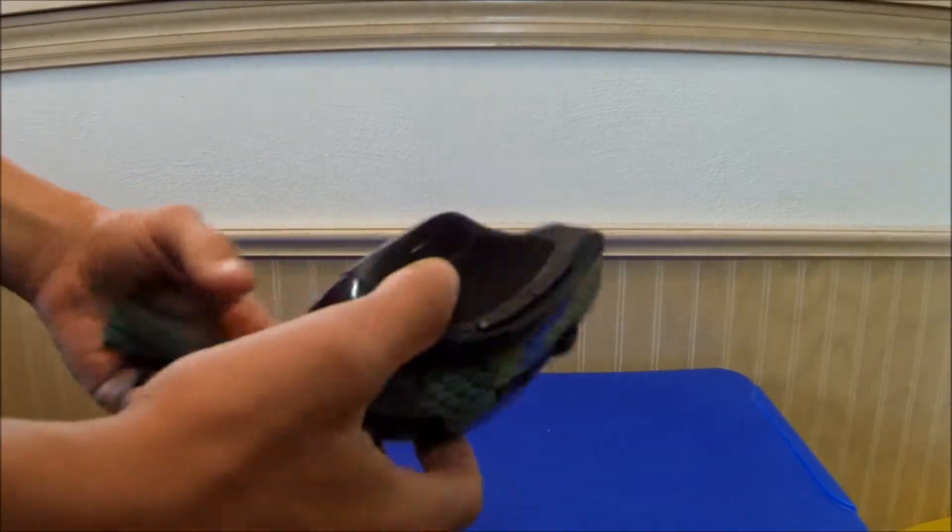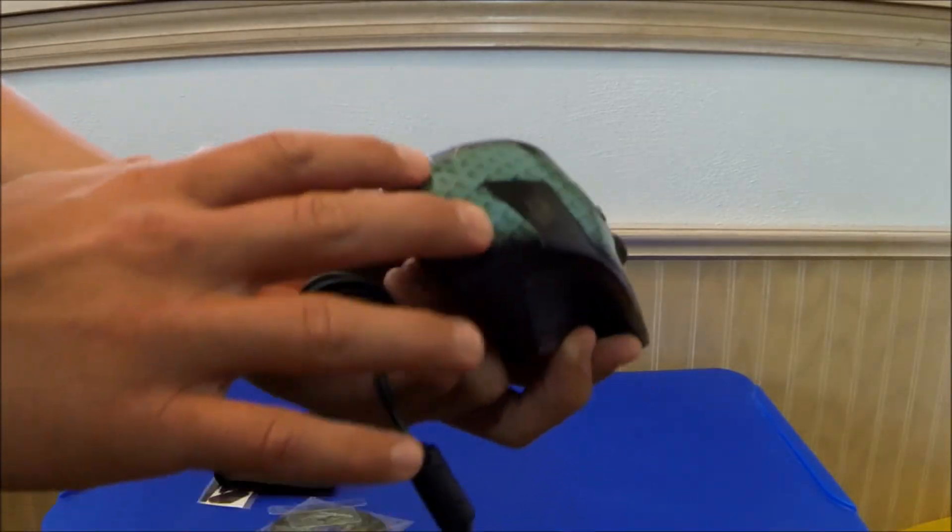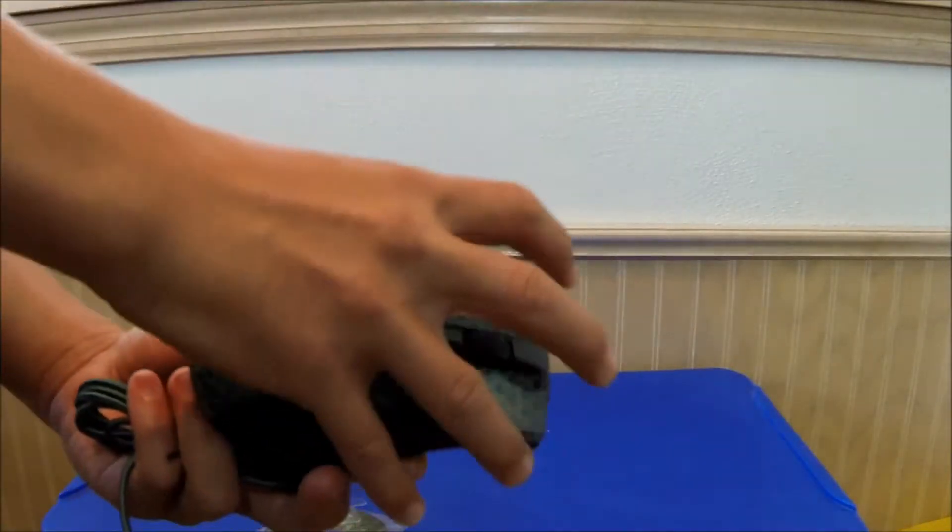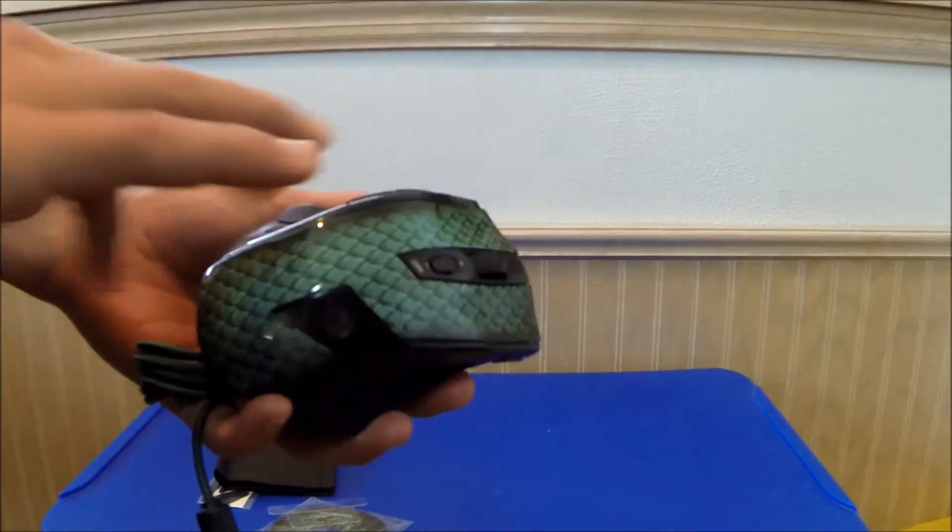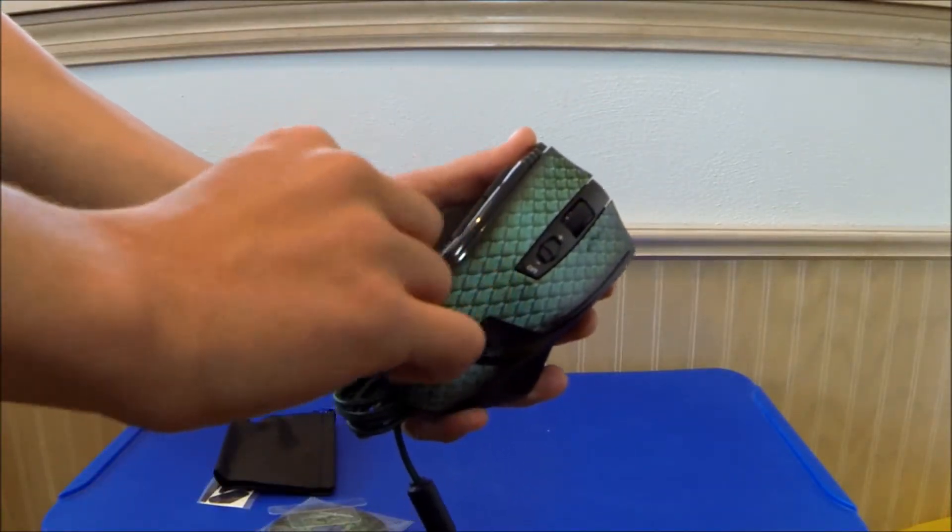So let's go over some of the features right now. On the mouse here, it's a claw-shaped mouse, which means you kind of claw and hold onto it so you can pick it up, as opposed to a big wide mouse that you set your whole palm on.